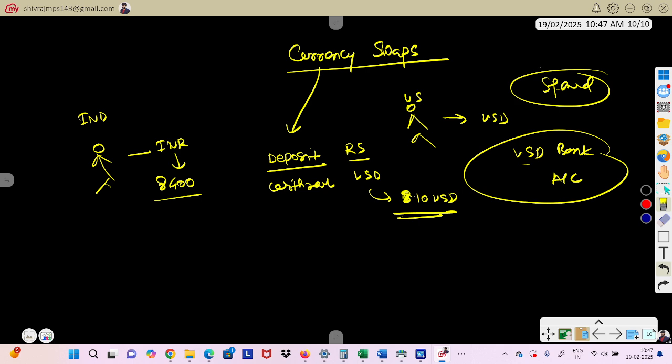So Elon Musk will reach out to the governor of RBI, will sign a contract. Look, I want to deposit $1 billion. Can you please issue the rupees INR equivalent to the 10,000 crores, so that I can spend the 10,000 crores in India to build my business? But at the end, if you see, it was a currency swap. They just exchange the currencies, dollar versus rupees. Once the rupees have been credited to his Indian bank account, then Elon Musk can spend that money anywhere.